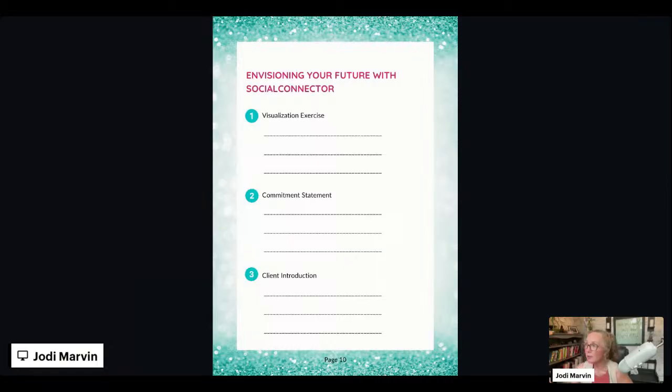Okay. It could be automated follow-ups. It might be a simple funnel or an onboarding system. And then jot down the very first step that you're going to take in order to do that. Okay. Maybe it's signing up for Social Connector, the 14-day trial. Maybe you already have the system, and you're gonna go and create a simple funnel. Okay. And I want you to remember that transformation doesn't come just from learning. Okay. It comes from implementing. It comes from taking action, and that's why it's really, really important to visualize, but it's also important to commit to yourself and to take action.